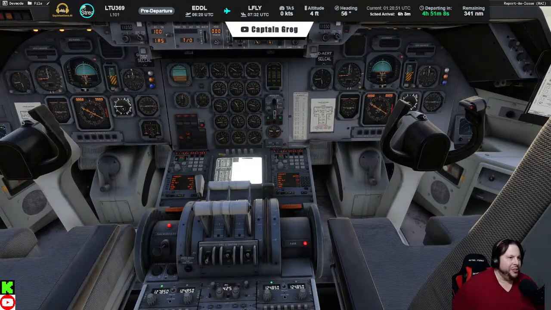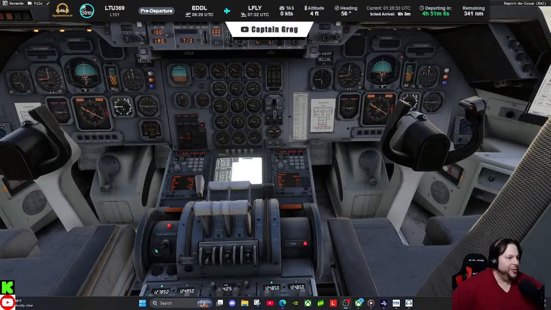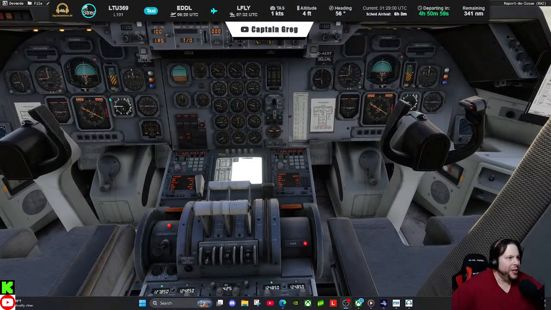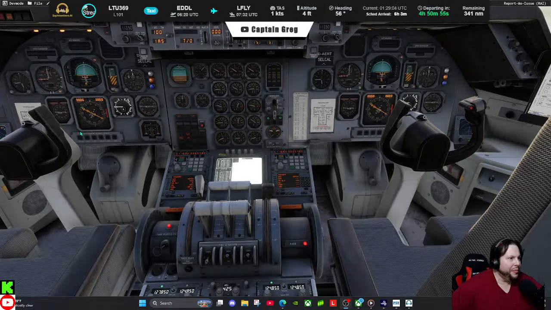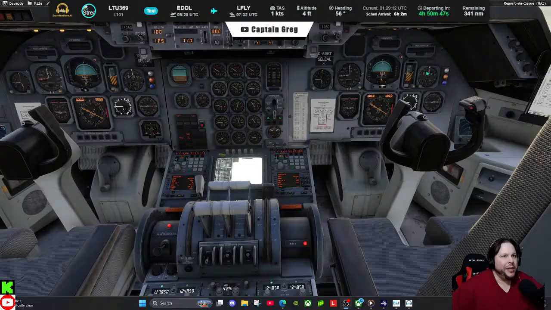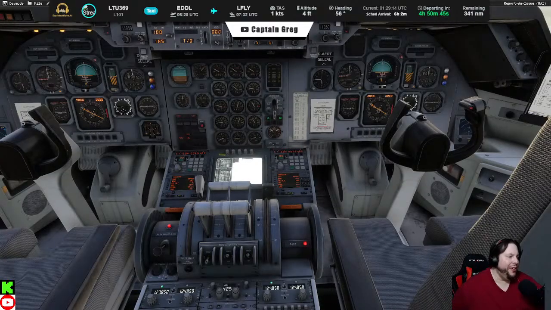Boy, we can't hear the engines at all. Jesus, this airplane sucks. Let me adjust the filters and see if the filters that I started setting up will do anything. Yeah, nothing. It's not even worth flying this airplane, man. Can't hear anything. Can't hear any engines.